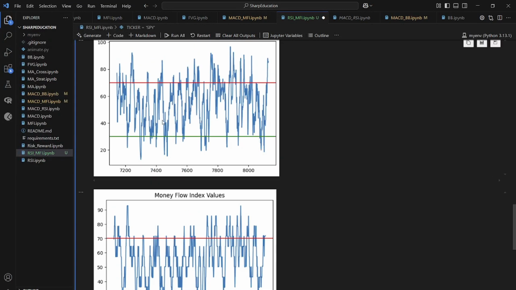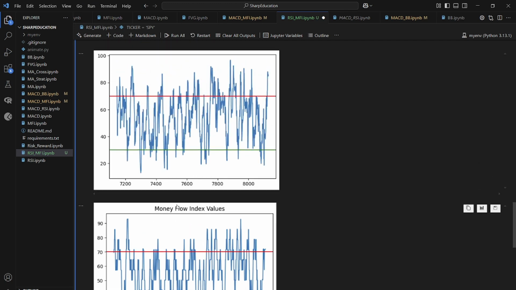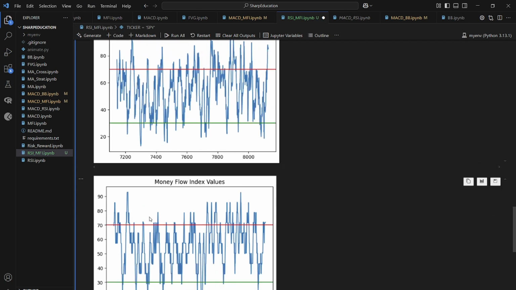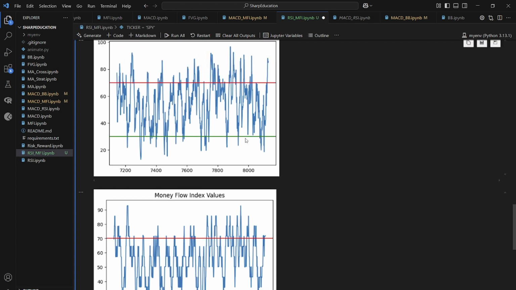Great. So here's the relative strength index and the money flow index, and what we want to do is create strategies where, when these overlap, if two signals are happening at the same time, we'll take a short position. When there are two in the oversold territory at the same time, we'll take a long position. And maybe these two indicators working in harmony will give some confluence and provide some sort of investing edge.